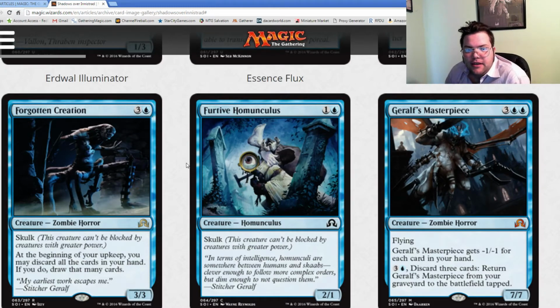Geralf's Masterpiece. 3 blue for 7/7 flying. Zombie horror. It gets -1/-1 for each card in your hand. You probably only have 1 or 2 cards at that point anyway. So it's going down as a 5/5 or a 6/6. And 3 and blue, discard 3 cards, return it from your graveyard to the battlefield tapped.